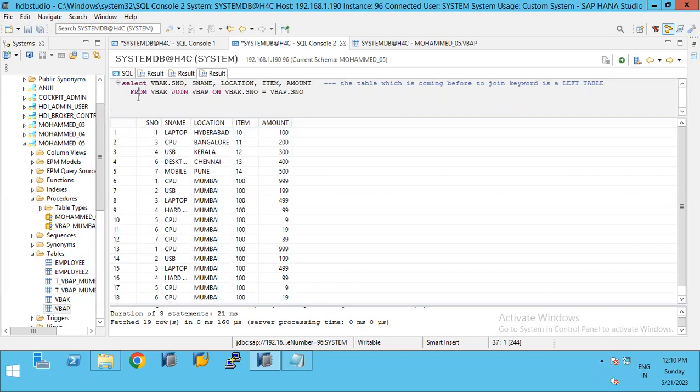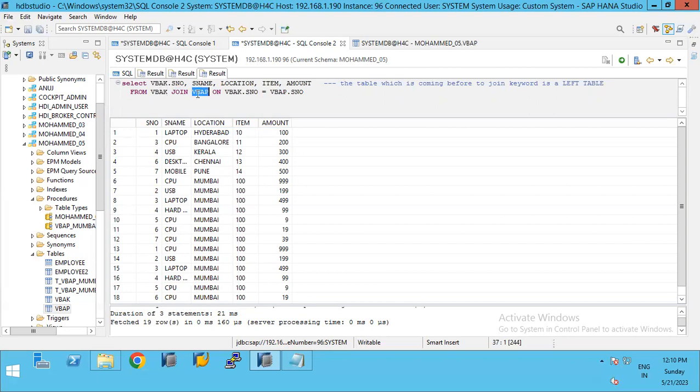The syntax is: select all the fields you want, so select VBAK, S number, S name, location, amount from VBAK join with VBAP on S number. So this is the syntax. Whatever table we write before the join keyword acts as the left table, and whatever table we write after the join keyword acts as the right table.